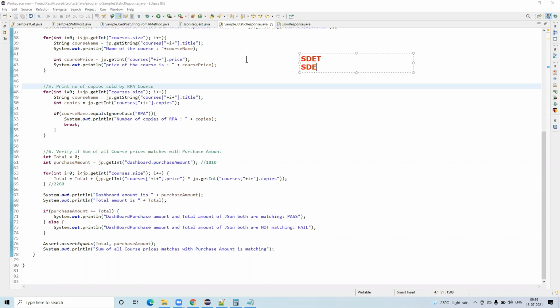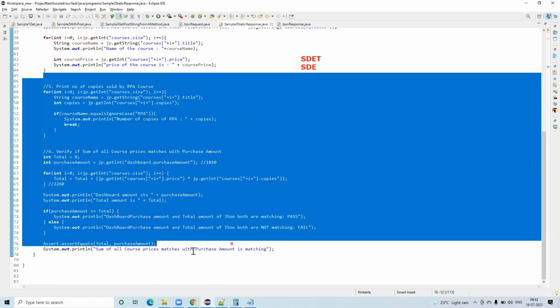SDE is for developer, and this is for the tester. If you are doing this job, you call it SDET positions.